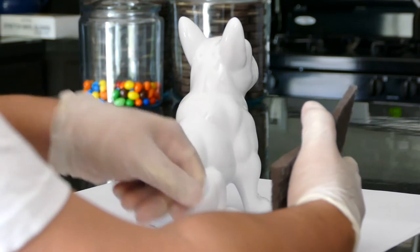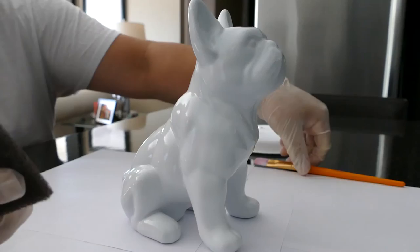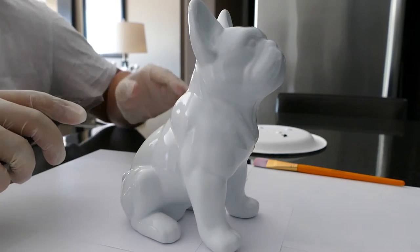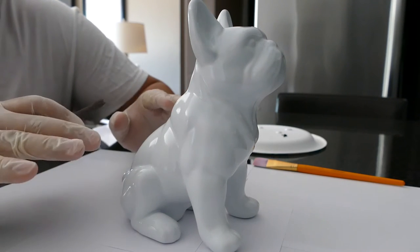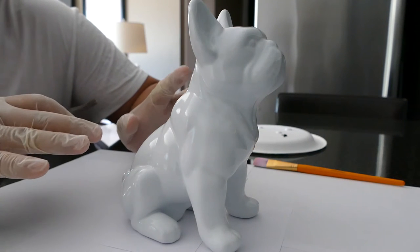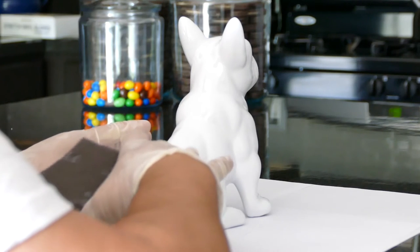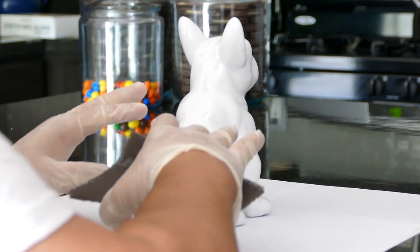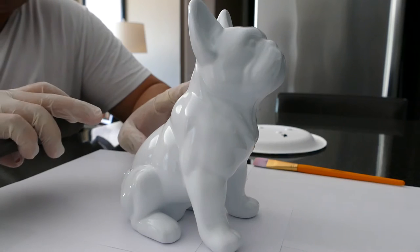Okay, so I'm going to work on scuffing this a little bit. I'm going to see which I prefer to apply the fresh paint on, the non-scuffed or the scuffed. I don't think adhesion is going to be a problem at all. I just painted this 12 hours ago, so I'm pretty sure the paint will adhere to this quite easily. I just want to see if I like the way the paint goes on when it's scuffed or the way that it is now.